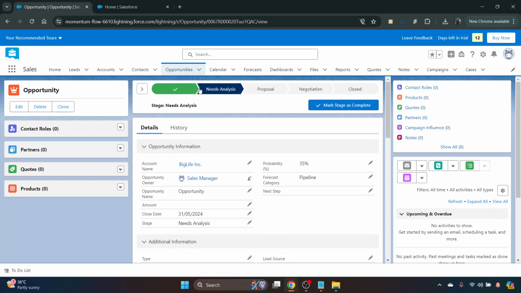Now qualification's obviously that first stage. So just come along here to qualification and just select mark as current stage. That will affect the different probabilities that you have. Obviously at this point you just think it'd be around 10%, and that would come up in the pipeline forecast as well. And then later, as you go through the sales process, you can move it to needs analysis and onwards, potentially to closed and hopefully being converted.